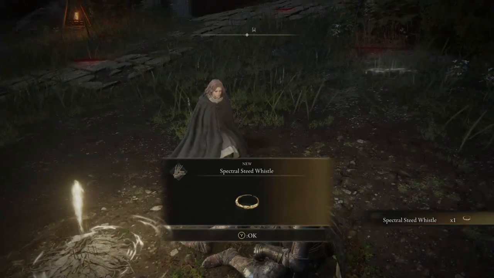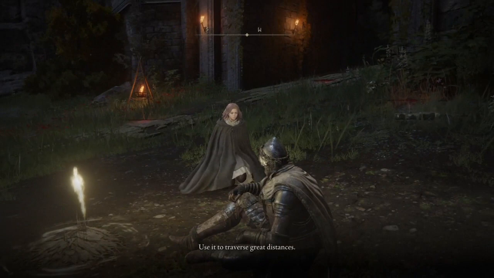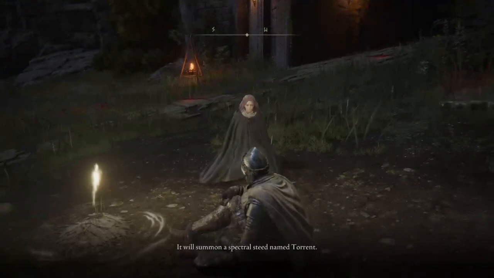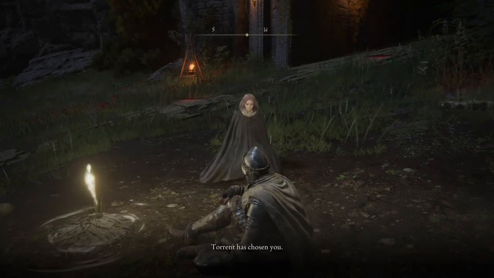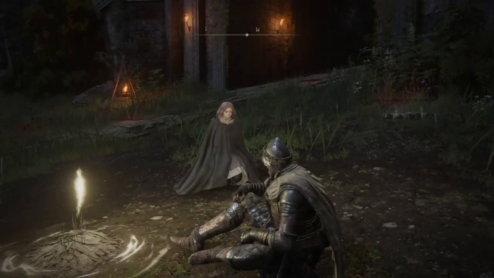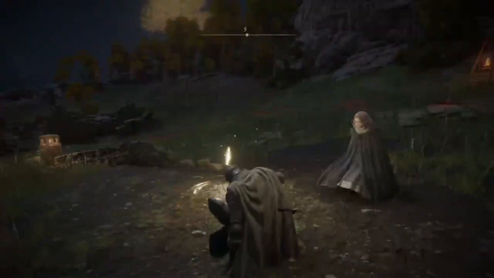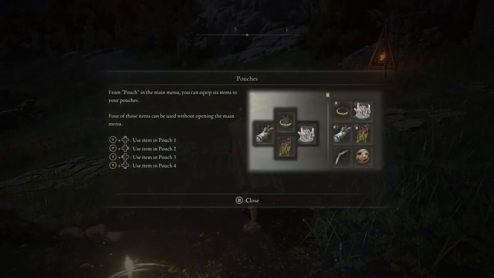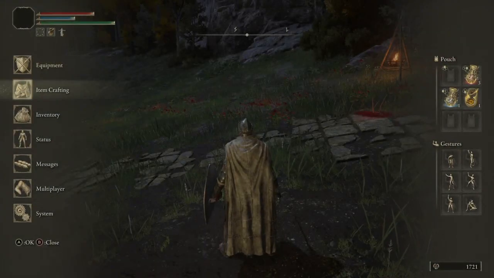Spectral Steed Whistle. Use it. Yeah, that's going to summon Torrent for you to ride. Now you can just quit out of her dialogue. We're getting the story, we're getting the lore. Named Torrent. Torrent has chosen you. I've been chosen by Torrent. Treat him with respect. I will. The horse that nudges you in the beginning. That's it then, so I just leave now? Just can do. So I need to put Torrent on my choice wheel, do I? In your equipment, yeah.